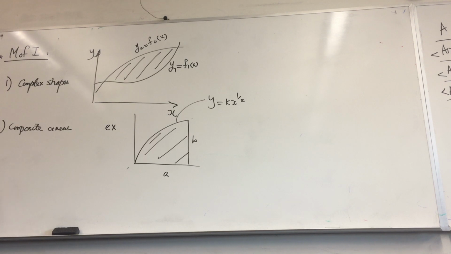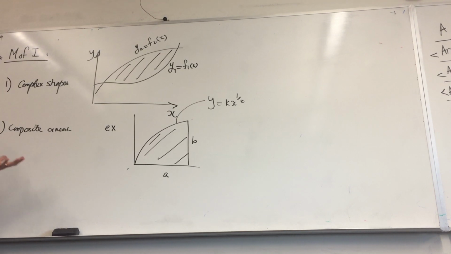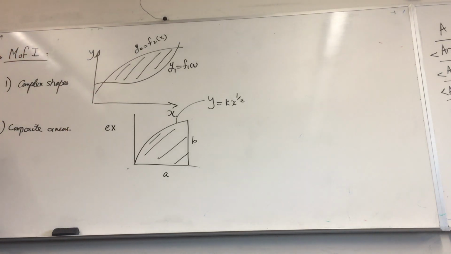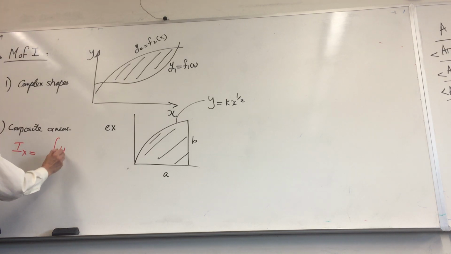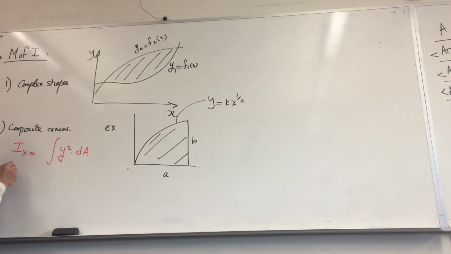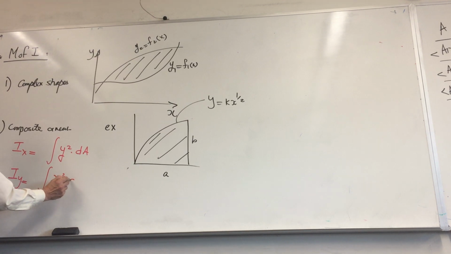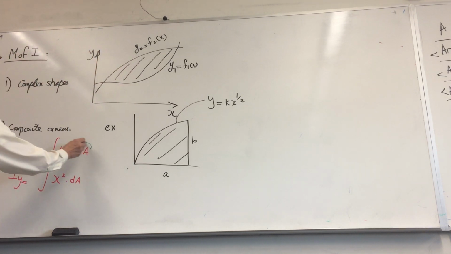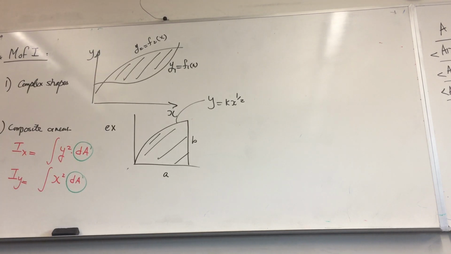So in your classes, I've already done a problem, and honestly, that's not really the important type of problem that we're dealing with in engineering. I would just go over the general concept. For I sub x, you need to evaluate this integral, which is y squared dA, and for I sub y, you need to evaluate x squared dA. So it all comes down to defining or setting up dA and performing these two integrations.